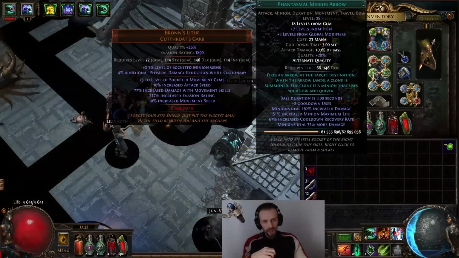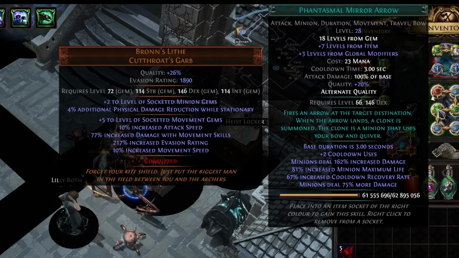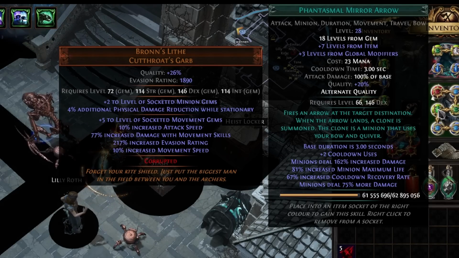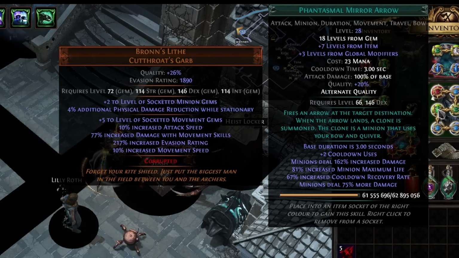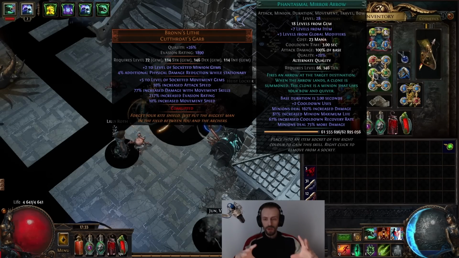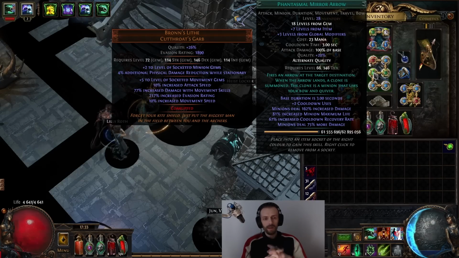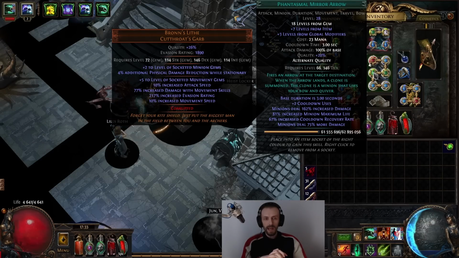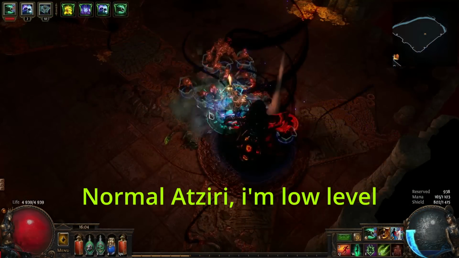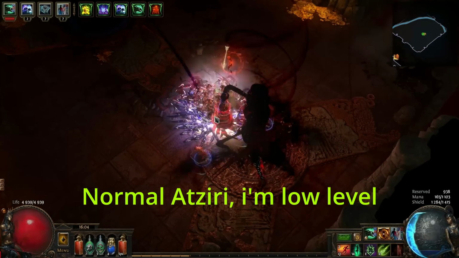So for example, if you look at the Blink Arrow, the first line, minions deal 162% increased damage, this part, and the last line, minions deal 75% more damage, that gets transferred to the Phantasms. So the Phantasms are inheriting a lot of more multipliers. But a weird thing with the Mirror Arrow is the minions deal 162% increased damage. This is, by the way, a level 18 gem. This 162% increased minion damage is not the same as all the other increases to minion damage.